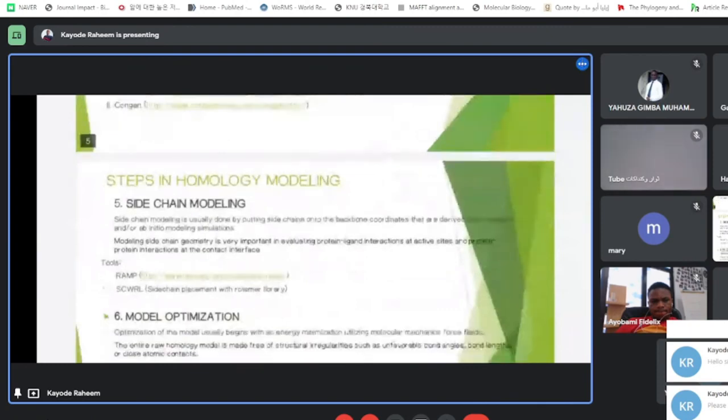The next one is sidechain modeling. What does it mean? Most of the model proteins are missing sidechains, and when there's a missing sidechain, this will hinder you from being able to have a reliable protein.